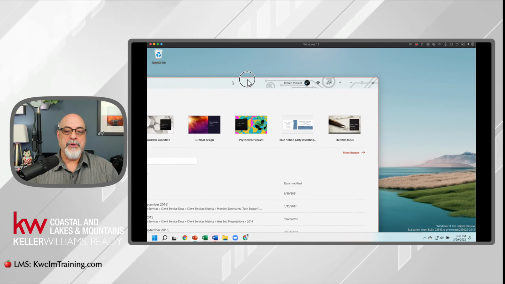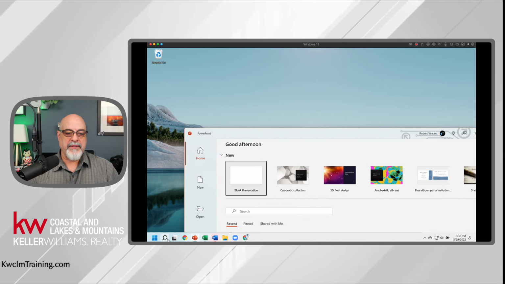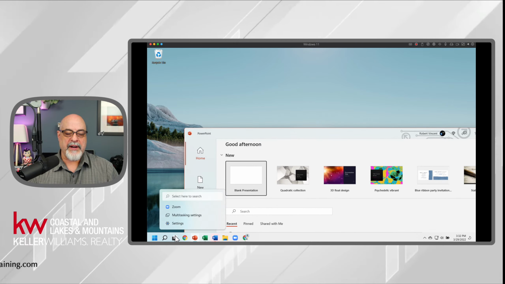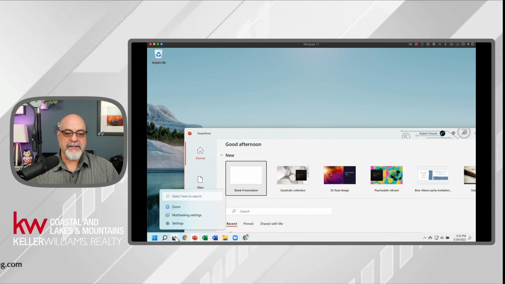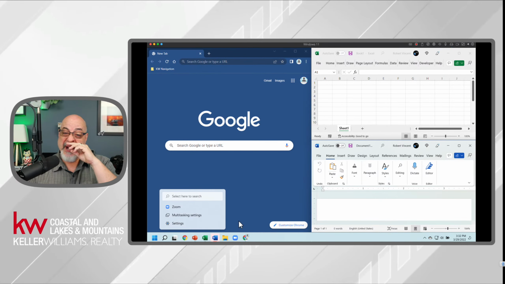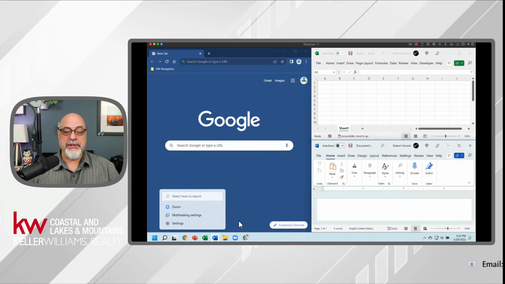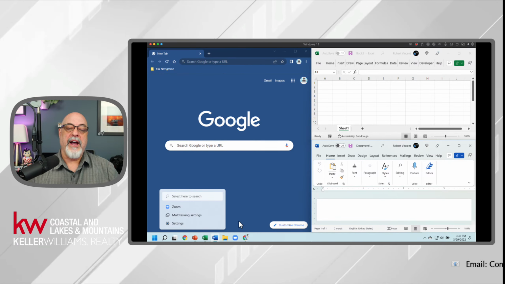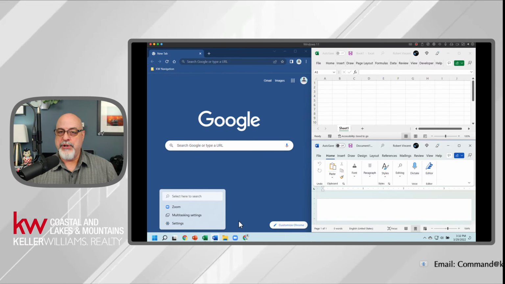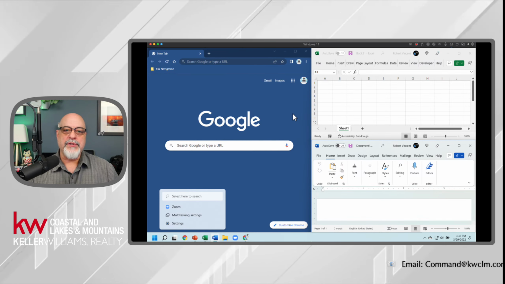So you'll still be able to do that. And here, as another example, is PowerPoint running there, nice and clean. And then on the taskbar, if I come over here and look at it, I can see that I can then switch between that and my second monitor. Now, I use that all the time on the Mac, in addition to the multiple physical screens that I have. So I have an unlimited amount of views that are just a couple of keyboard clicks away, where I have lots of things running. Yeah, it can slow down your computer.